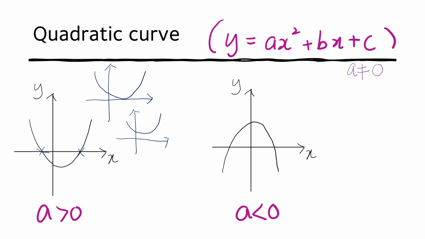Then we're getting an N-shaped curve, a sad-looking face, and likewise, it's possible to have one that only intersects at one point on the x-axis, right, which means we're getting two real repeated roots, or no real roots at all. Alright, so this is our all-time favorite, the quadratic curve.